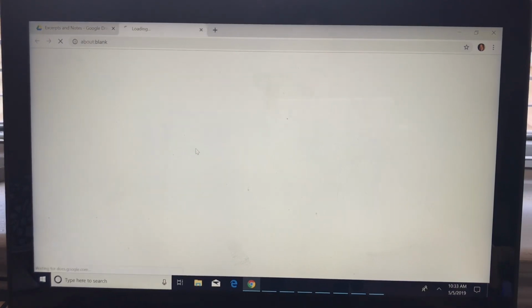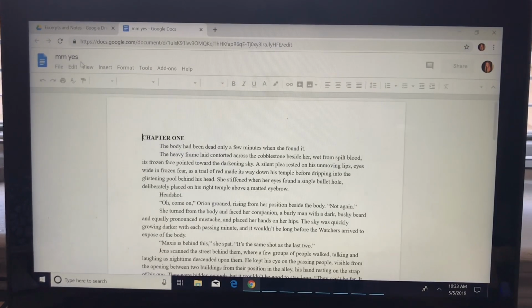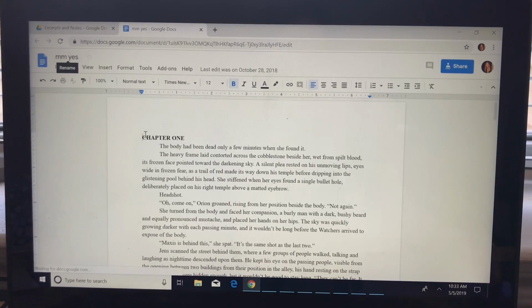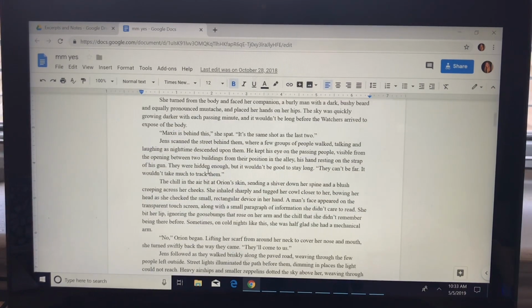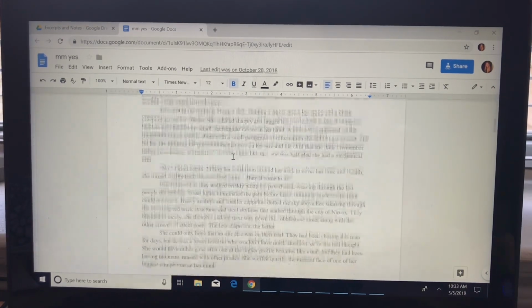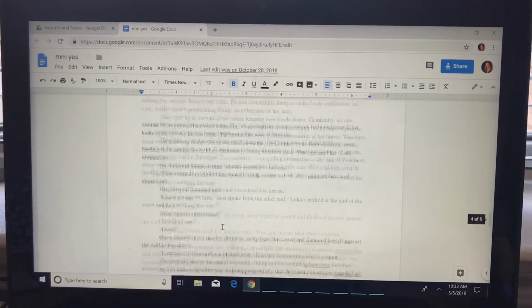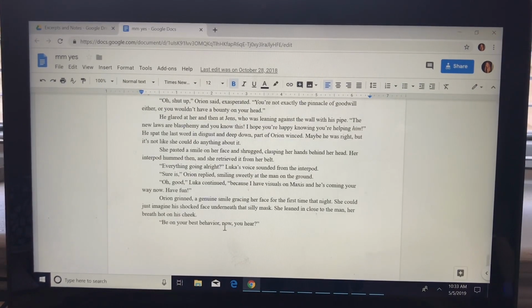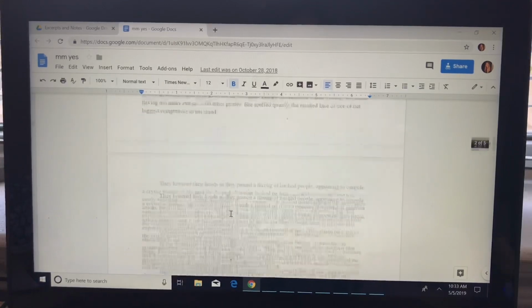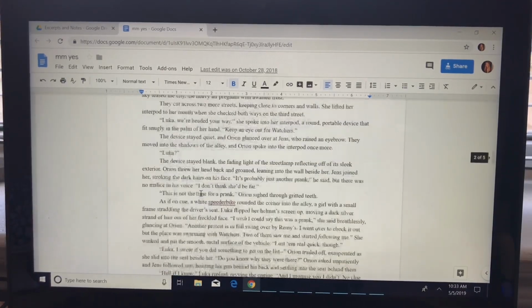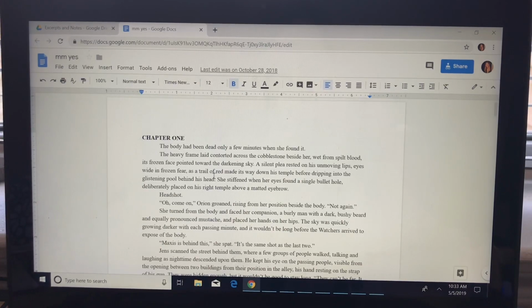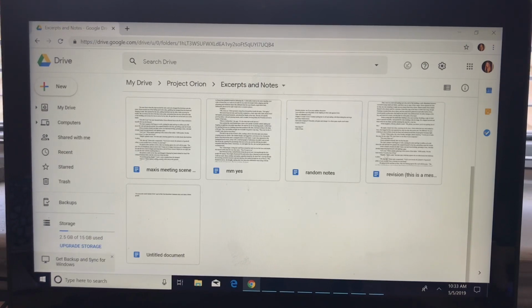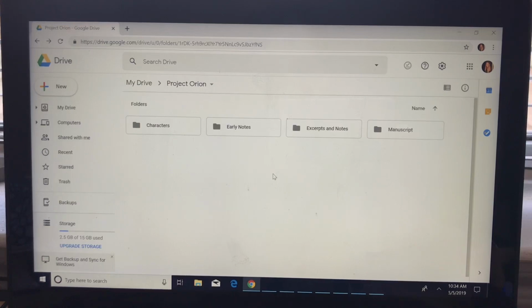Oh, this one is called Yes, and this is an excerpt that is in my first draft, and it's something that I let people read when I'm sharing about my book, like family and Gavin and stuff like that. So I don't really care if you guys see this, but it's not the full chapter or the full manuscript. This is just an excerpt that I have shared in the past because I like it, and it's a good beginning excerpt at the very beginning of my book. And again, just more random notes and excerpts that I've already used and incorporated into my novel.